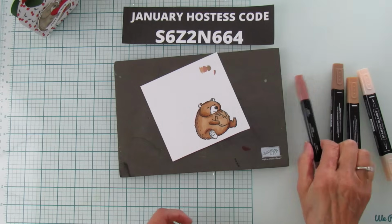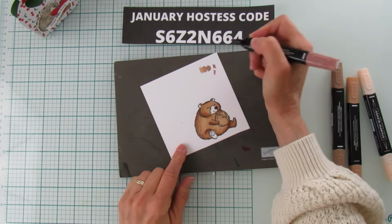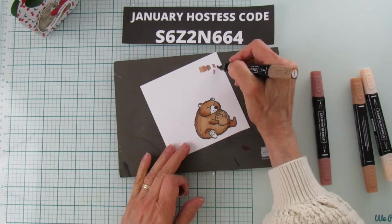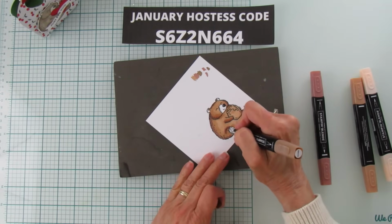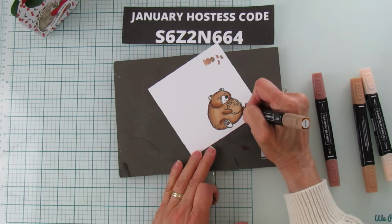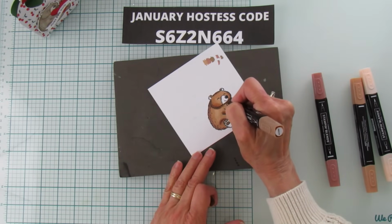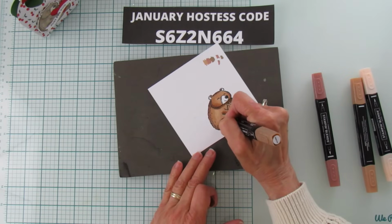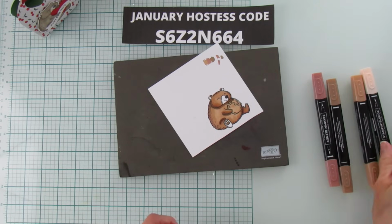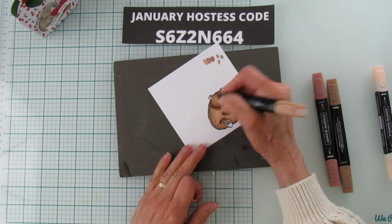All right, and then I'm going to use a very dark one. I think this is the one. That one's really hard to get off. No, I want the darkest one. And I'm going to do the bottom of his feet here. I forgot to color his foot. I'm just going to emphasize underneath some of these areas. I'm just going to go under just a little bit. And then here, under his arm, just so it stands out a little bit. And then we're going to go back with that lightest one. I always go back to the lightest one and kind of blend that out.